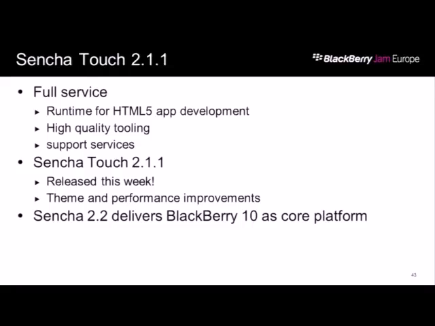The next release, which is 2.2, will deliver BlackBerry 10 as a core platform. That means that when you get the default set of themes, it will include BlackBerry 10. There will be more performance improvements for the BlackBerry 10 WebKit port, and for running in the browser and WebWorks runtimes. It's a great toolkit, and we find that it's very popular with developers who are looking for a lot of tooling and support. So it's definitely another option to get that BlackBerry 10 experience in your web application.